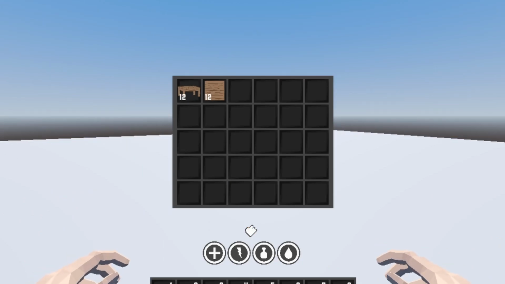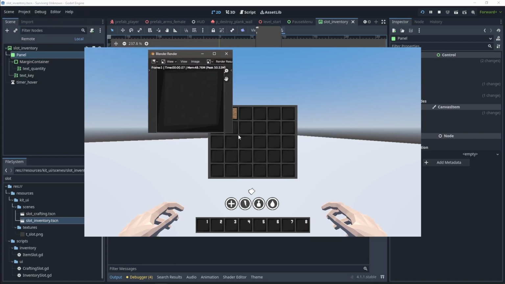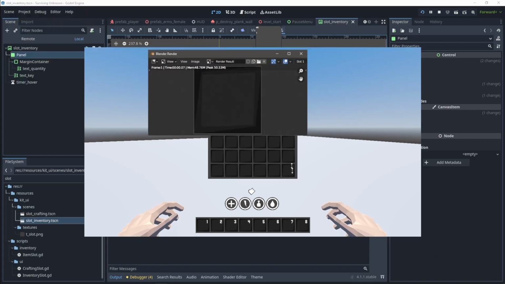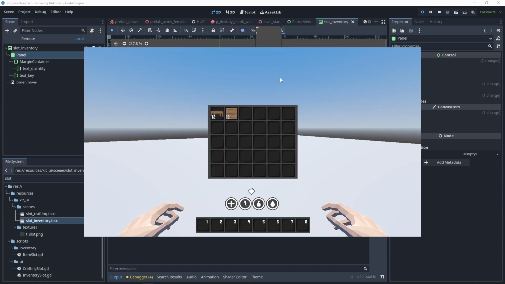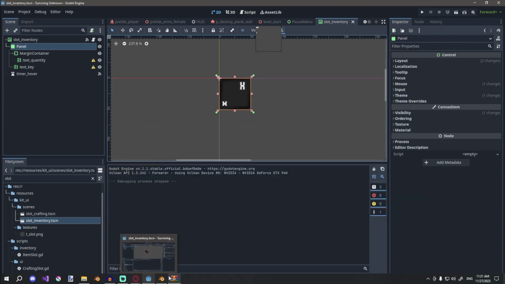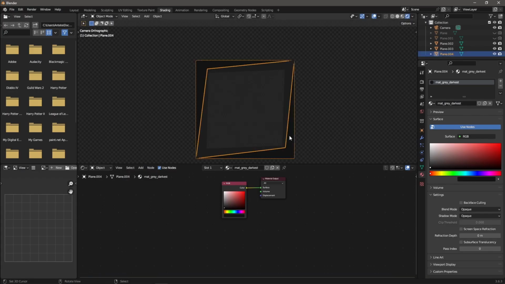I mean, it's kind of hard to see. Let me show you here. So it's just some edges and stuff, a bit random kinda. I think I like it. No, I like it. It's pretty cool. Now I just have to do something for the panel containers as well, and I think I might just do the same thing I did for this, just without this. Yeah. I just have to make it bigger then.